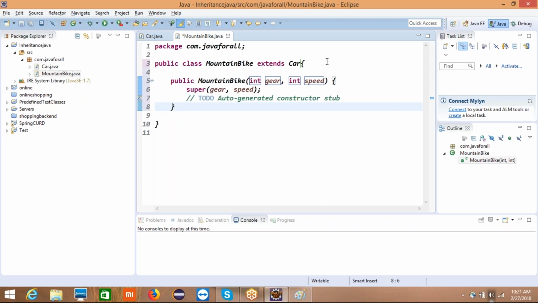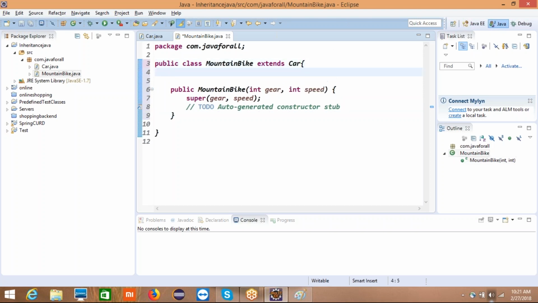Now, I'm going to take one property. We just took all the properties in MS Paint, and now I'm creating them in Eclipse. So I am going to take seat height.